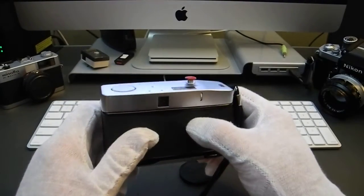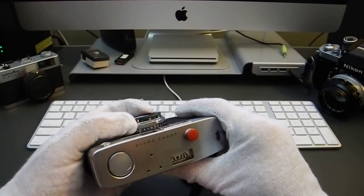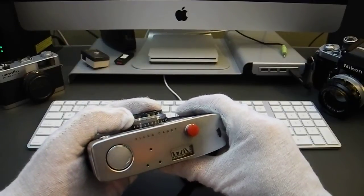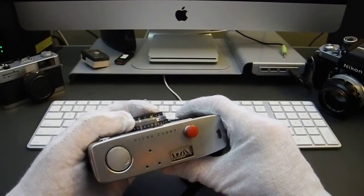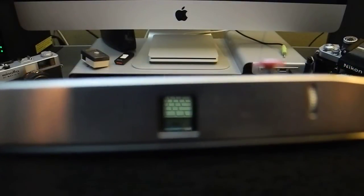This is a viewfinder camera, not a rangefinder, so you have scale focusing on the front. As close as you can get is about three and a half feet to infinity, so you have to determine the distance by experience and then set the focus — that's a little bit of a drawback. Trying to find a camera with actual rangefinder focusing and fully manual exposure, there are very few out there. The viewfinder is on the back and features parallax correction lines for close-ups.